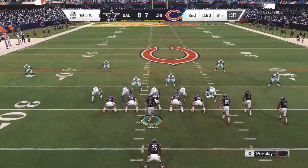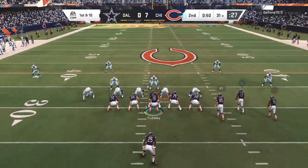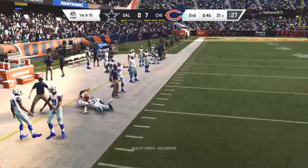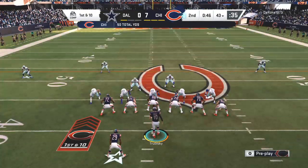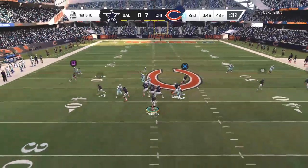The Bears offense ready to go for their next drive. You're under a minute to go here in the half. Field position not really in your favor, but still time to try and move the ball and get in field goal range. Yeah, you got the lead. It's definitely a thought. Let's go ahead and try and increase it. But at the same time, I don't like the odds. I don't like where they are on the field. Got the lead. They've done well in the first half.